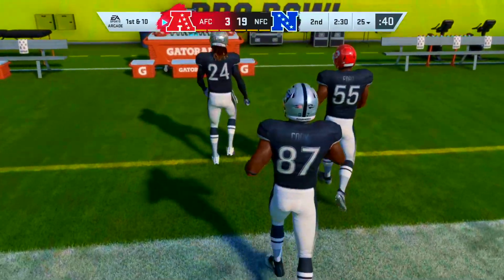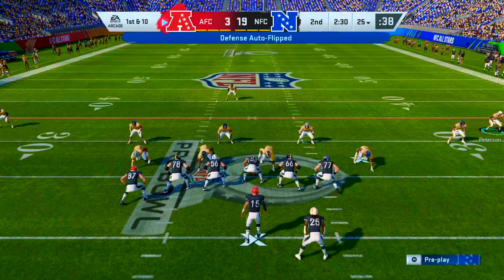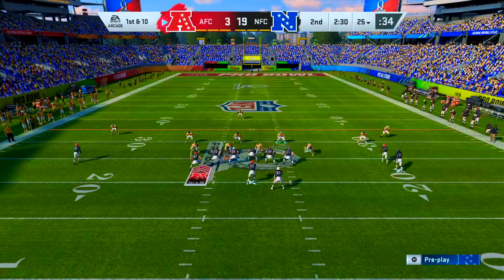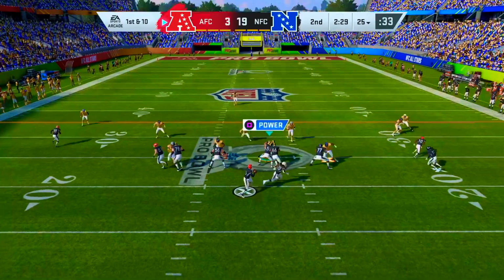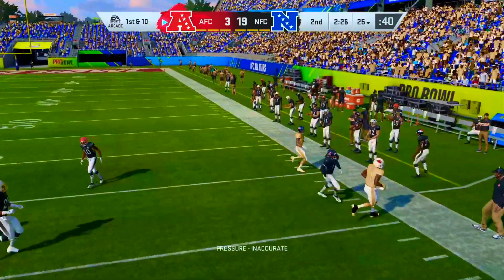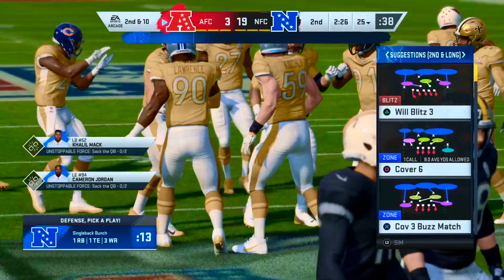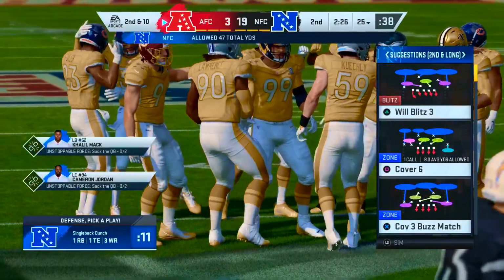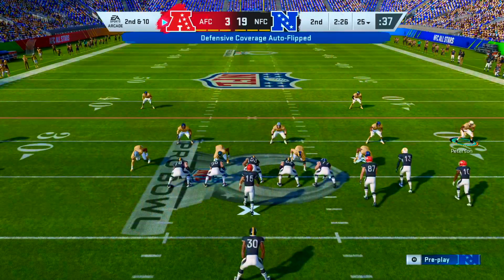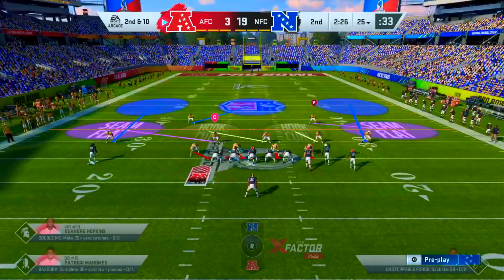The AFC offense making their way back out. And tough to win games if you're going field goal, field goal, field goal. They got a field goal last time. Now they'll be looking for a touchdown. They're looking for the big chunk now because, as you noted, the field goal makes it that much harder. It puts more pressure on every possession for you now. Go ahead and get 6 and feel a lot more comfortable about the position they're in. Bigger chunks. We'll see if they can get the score. An incomplete pass leads to 2nd and 10 from the 25.